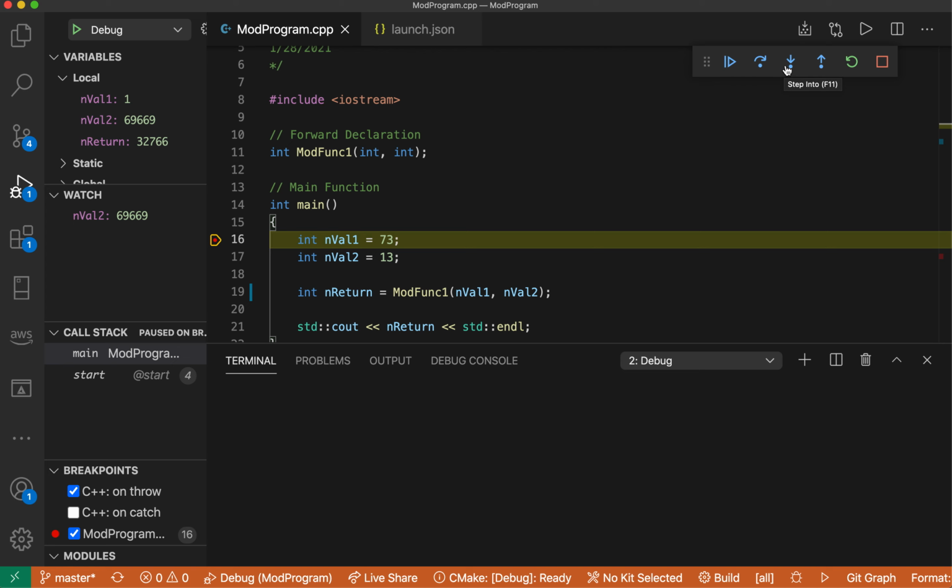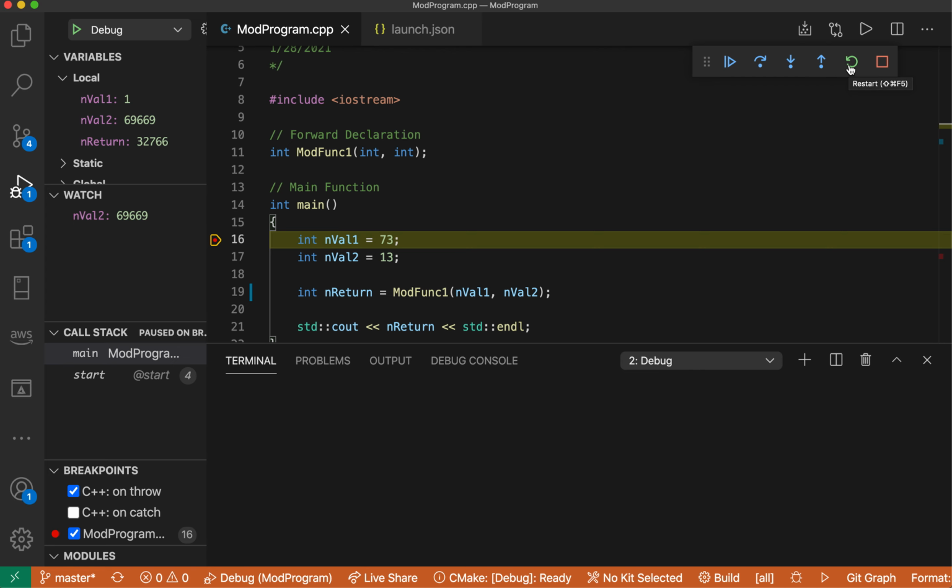F11 steps into a function. So if I want to go into one and keep watching as it goes through, then I press F11. And if I'm inside a function and I want to go outside, then I press step out, or Shift F11. That finishes that function but stops as you get to the outside of the function. I find that less useful than F10 and F11. I pretty much use those exclusively, I guess.